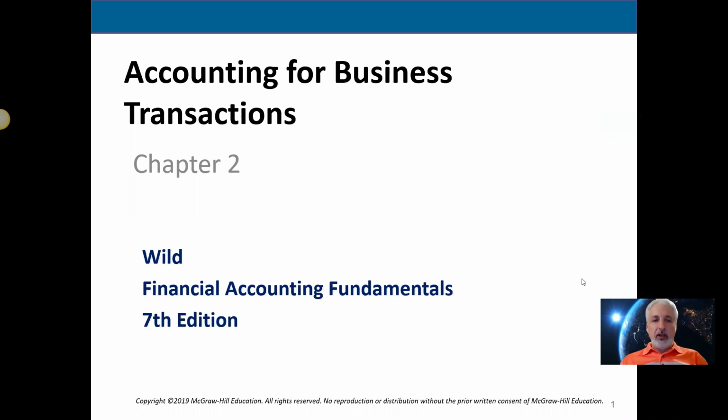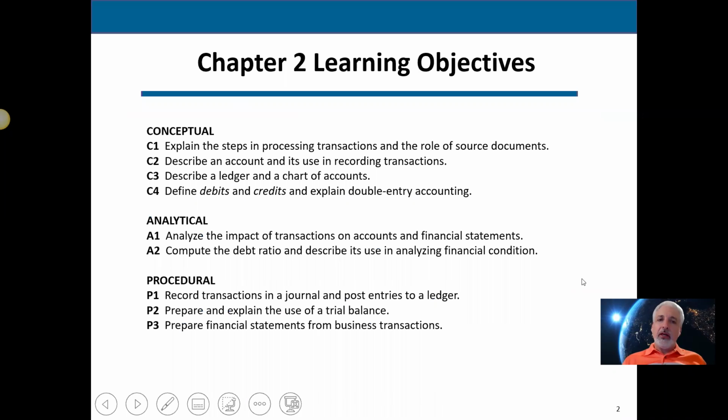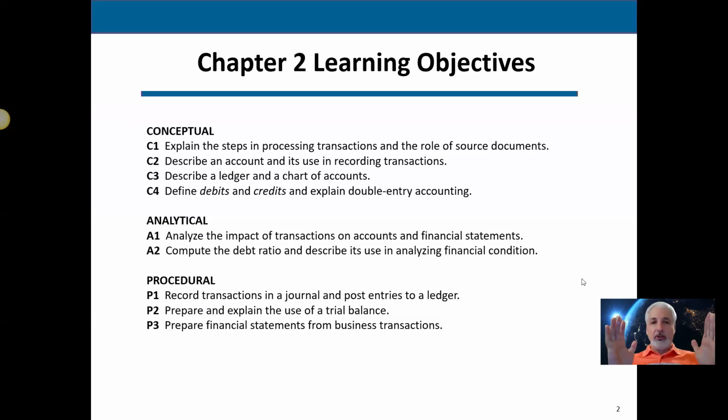But chapter 2 talks about a few things. We're going to be talking about transactions, the ledgers, the journals, and the debits and credits side of things. And I'm going to preview it now. Debit means left and credit means right. And that's what you need to know. So let's keep going onward and upward.